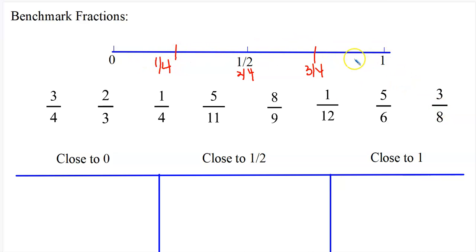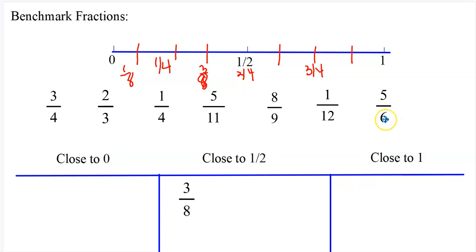And then I could start to change some of these other fractions. I could add in eighths. Eighths are kind of easy because it's right in between the fourths. So this would be 1/8, this would be 2/8, this would be 3/8. So now I have a few fractions that are down below on the number line. Okay, so I want you to think about this. If I'm looking at this fraction 3/8, right? So here it is, it's right here. Is it closer to 0 or closer to 1/2? Well, you can see it's closer to 1/2, so I put it in this box.